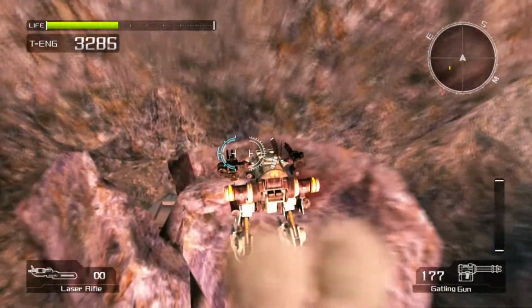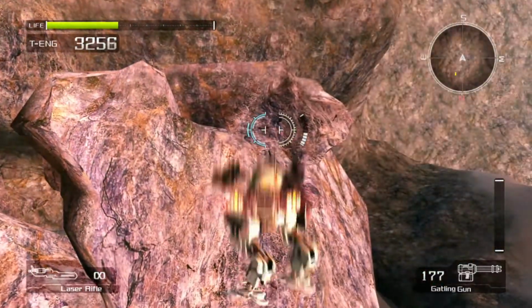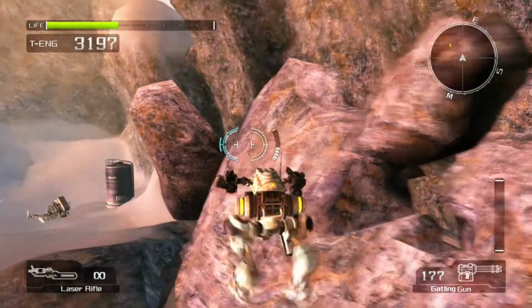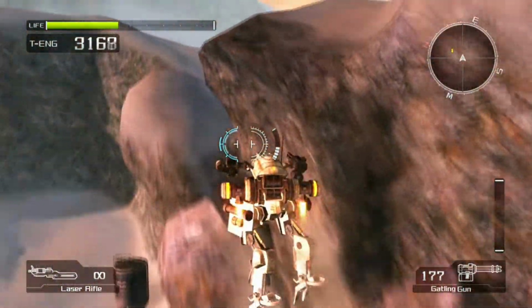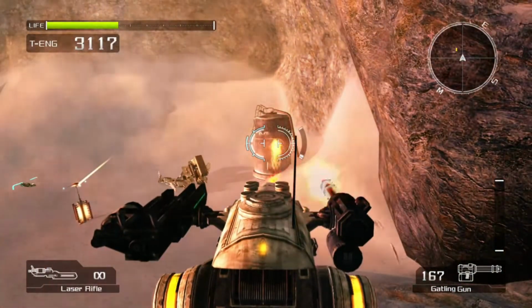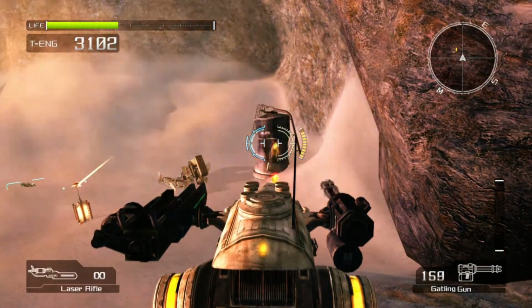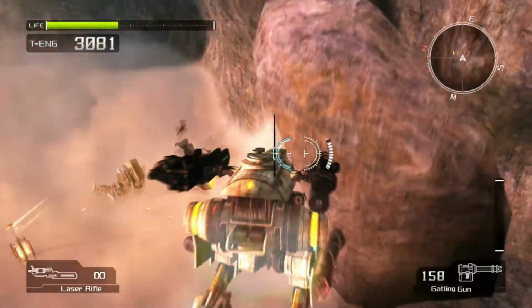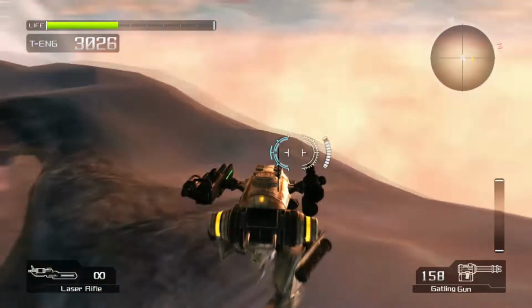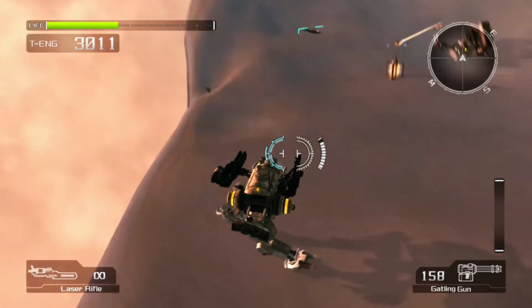On top of that, I was thankful to find that the energy meter was not a nuisance in any way to the gameplay. In fact, there wasn't really any opportunity where it annoyed me more than it made me more cautious of where I was looking around in the environment. So I think they did a really good job of managing it without making it feel like a hindrance to the gameplay. Because normally when you have meters like this, that could be a big red flag. But here I think it's done very well.